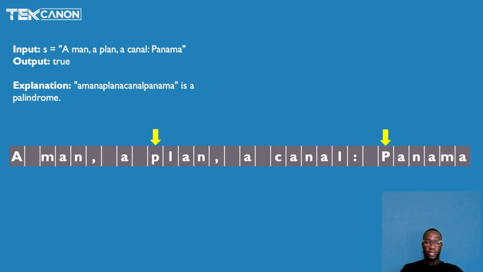But our example had P here, not C, so let's continue with what we had originally. So we have two P's, they match, so we shift both pointers inward. We have L on the left, we have a space on the right. Space is non-alphanumeric, so we shift the right pointer inward. We have a colon on the right, it's non-alphanumeric as well, we shift it in again. Now we have L on each side, both of them match, so we shift both pointers.